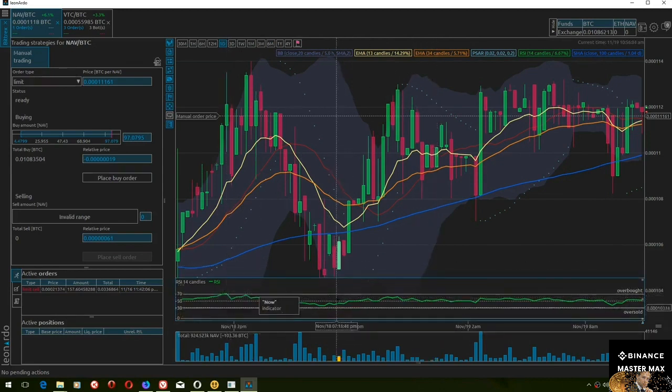I'm just using the default values, and basically what this indicator tells me is that if it goes above the 70 line, it means it's time to sell, so I'm not going to buy anything at this point. And if it's below the 30 line, that means perhaps it's time to buy. So if I wanted to trade here using just this indicator, at this point it probably wouldn't be a bad idea to buy.